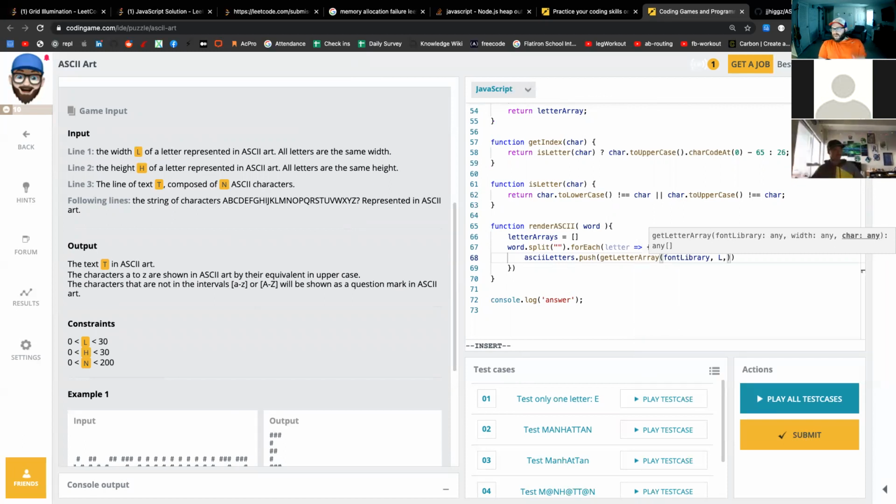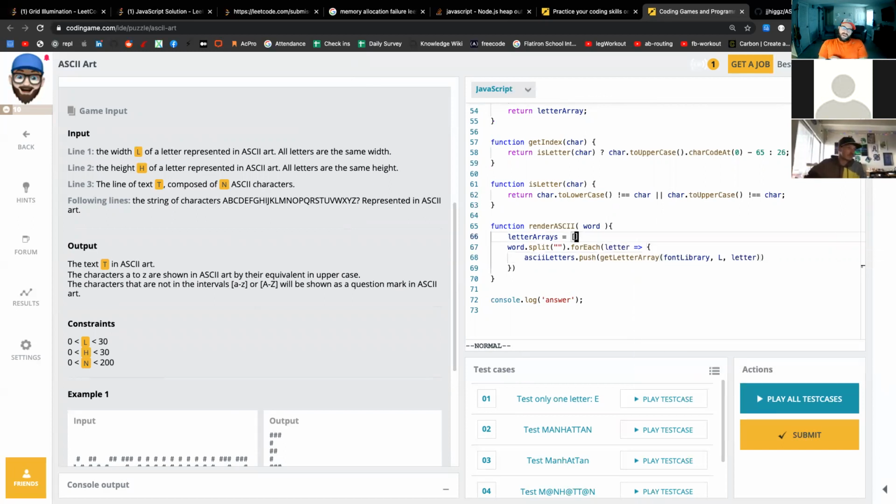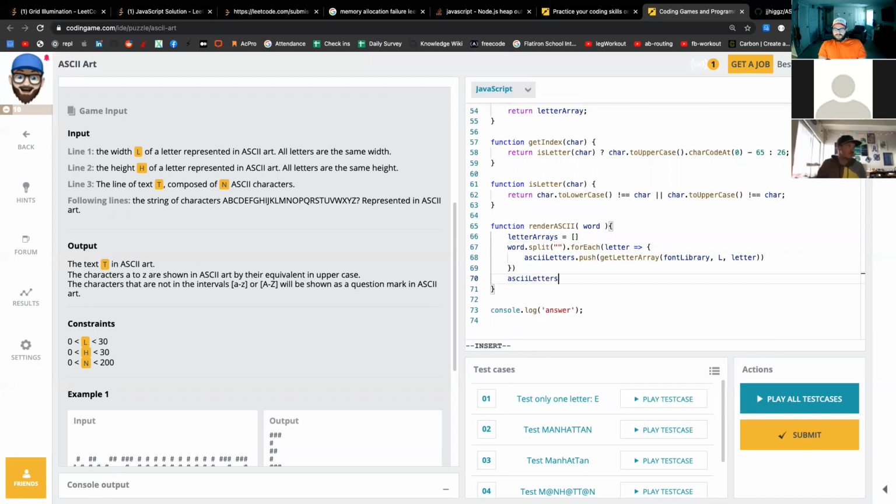And then character is going to be letter. So now I have all my ASCII letters, and I need to join all of those. So then I need to change this back to letter arrays.